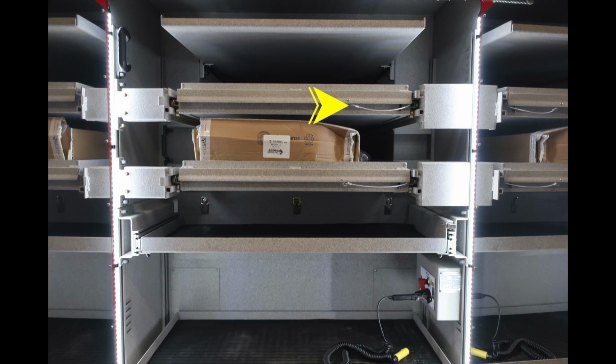Looking into this compartment, you can see you have a top shelf at the very top, in addition with 2 pull-out shelves. These are going to be roll-out style, which have the cable here to release the mechanism. The lower section has an additional pull-out, and there's also a mechanism on the right-hand side. Down in the lower section here where the arrow is indicating, this is going to be your cab lift, and we'll talk about that in the next set of images.